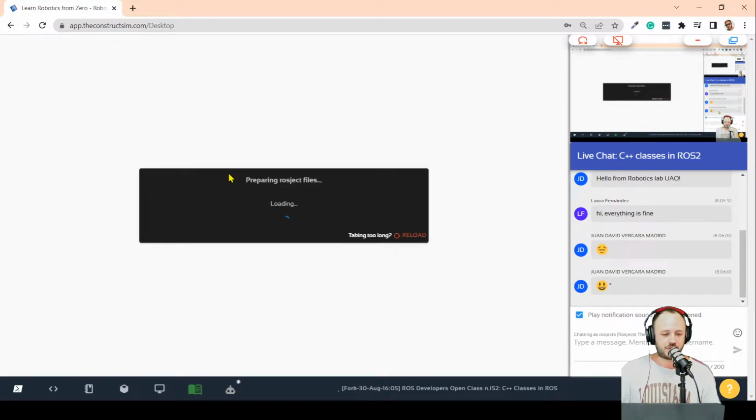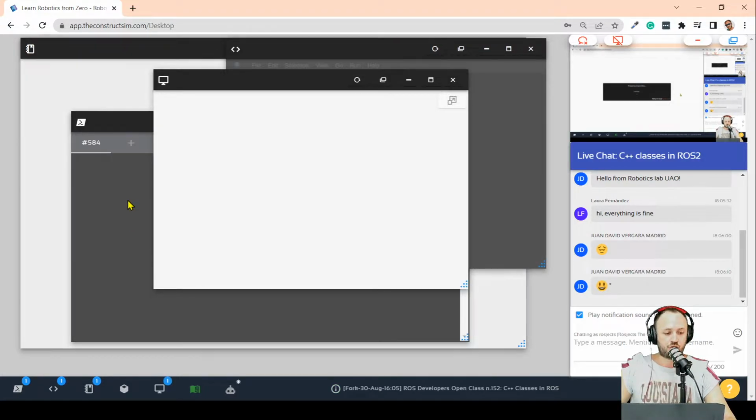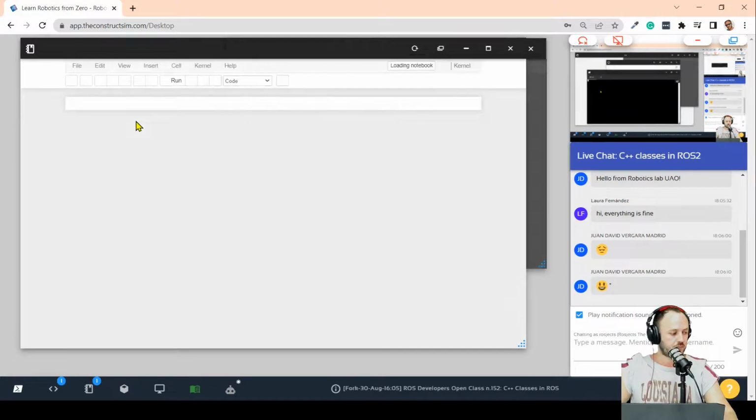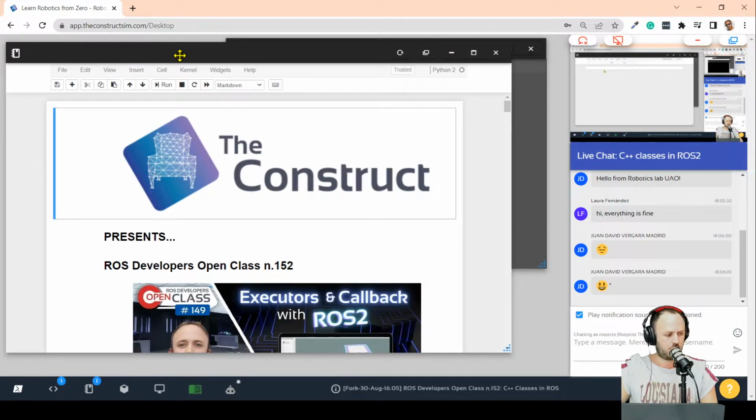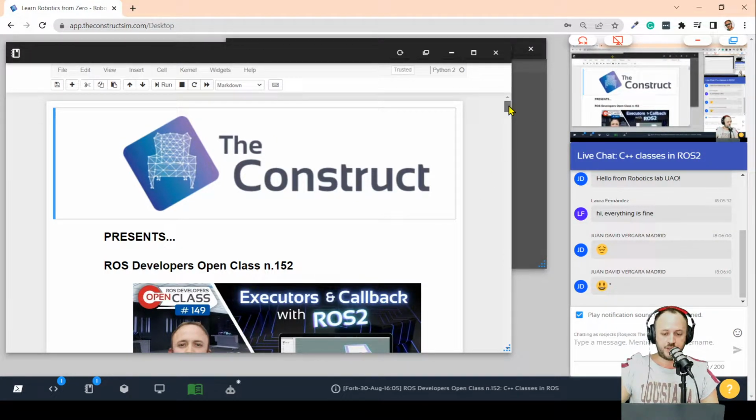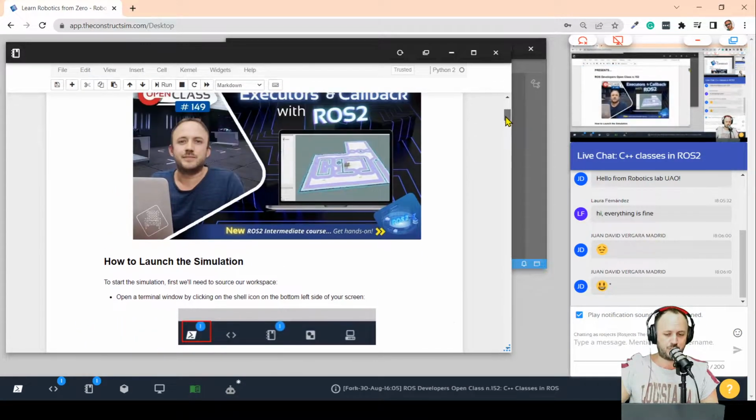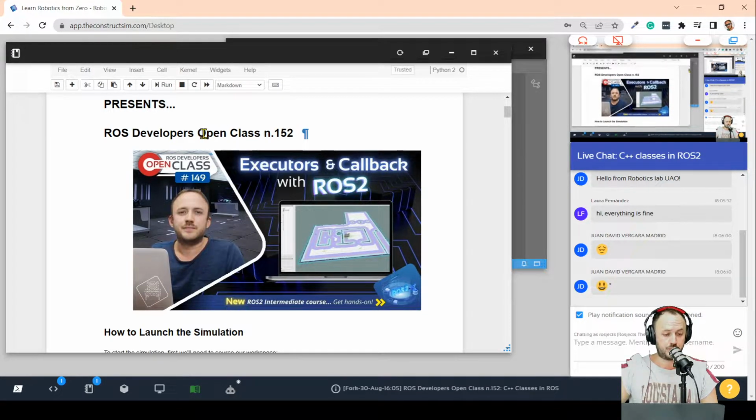All right, so after some seconds, the rosject is going to get loaded here, and let me just remind you that you are going to have a copy of this rosject forever in your account. Once you get the copy, you are going to have it there in your account forever, so you can open it whenever you want. You can review it next week, next month, whenever you want. Then please, all of you, click on this button in order to get the rosject, and then let's just wait here a few seconds. It shouldn't take more than 1 minute for the rosject to get completely loaded. Once this happens, you are going to have also the notebook automatically opened here. And you have to make sure that you are in the proper one, which is the one for class number 152.